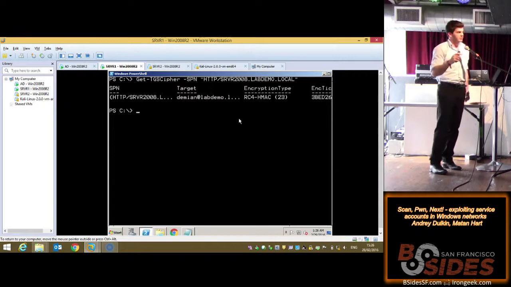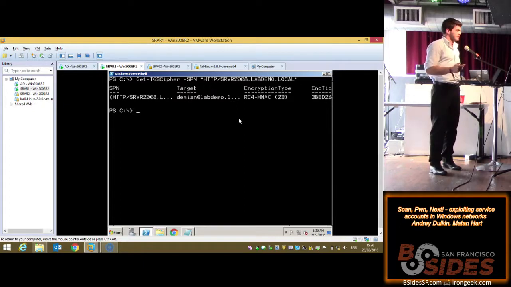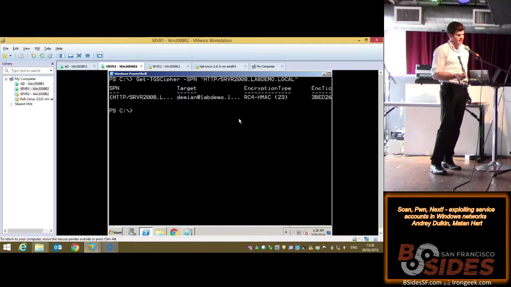Two weeks ago, Hashcat, the famous password cracker, created a new hash mode which is able to offline crack Kerberos tickets. Basically what it does is generate password hashes and try to decrypt the ticket. If it succeeds, we know what the password is, right?